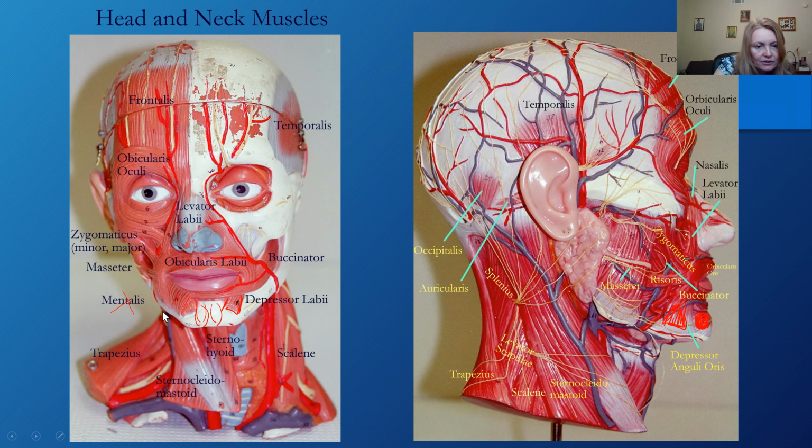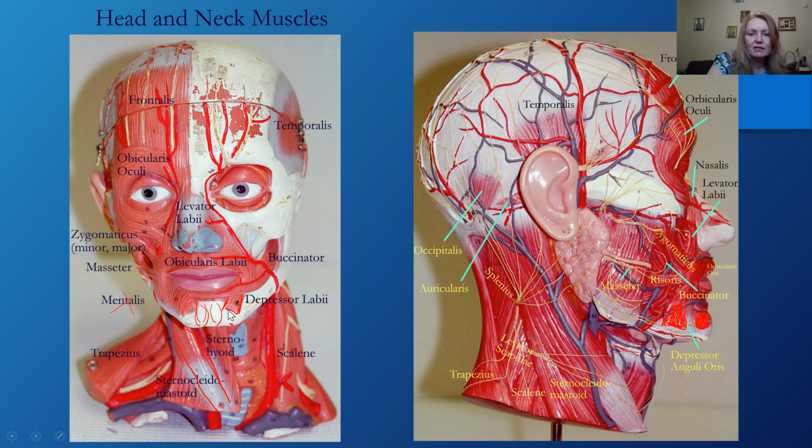What else do we have here? We have trapezius, we have sternocleidomastoid, which is this muscle over here. We have some scalene muscles, but we cannot see them very well here, so it will be a different diagram. Now here we have zygomaticus, buccinator, masseter, and depressor anguli oris, this muscle right there. So I need to take a closer look at this diagram. We will discuss it in class.